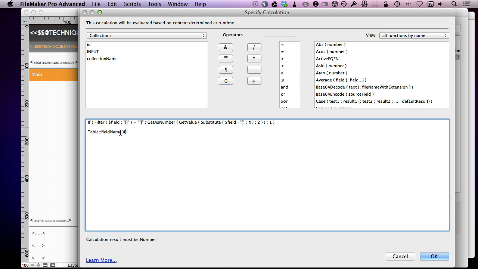In this case we are substituting that value with a return. We then grab the second of the two parts that were created using GetValue, and coerce this string into a number using GetAsNumber, which actually rips off the trailing bracket. That's what allows me to specify which of the repetitions I want to use.